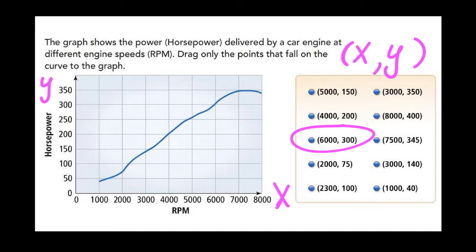So first I go over on the x-axis. Here I am, and I'm looking for 6,000. So I go over from 0 to 6,000, and I'm going to go up the y-axis to 300. So this point right here is (6,000, 300). That is the address of this point. So I can say that point, which is right there, does fall on this graph, because this blue snake-shaped thing, that's the graph, right? And this point literally is on that line. It's on the graph, okay?